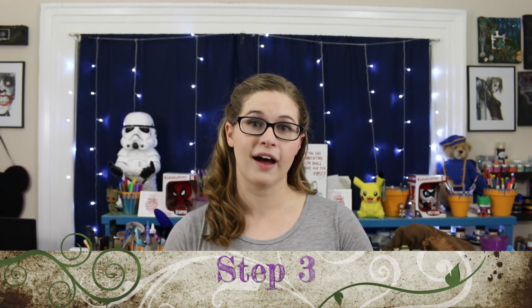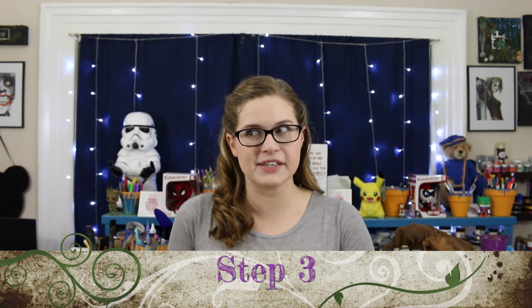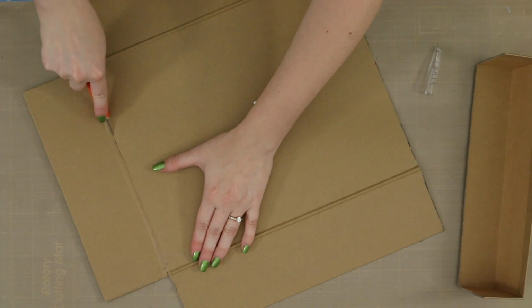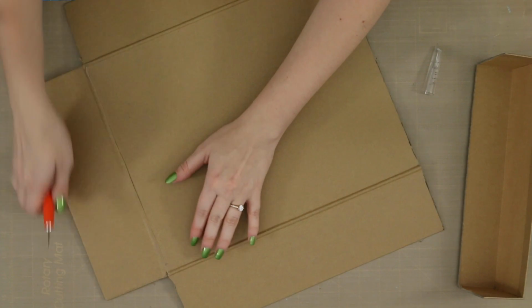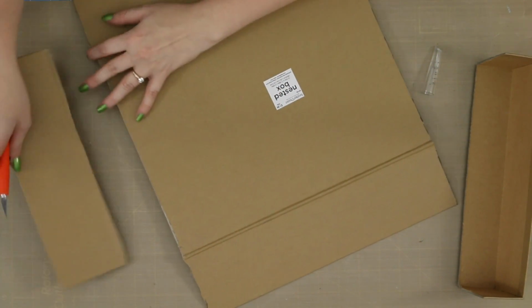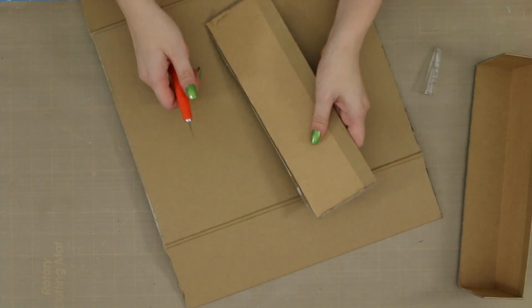Now that you have cut that completely off, we're still missing one side of our box. So take the other piece that you have just cut and you're going to just cut off that end flush so you have that wall that we can then glue on and make a full-sized wand box.